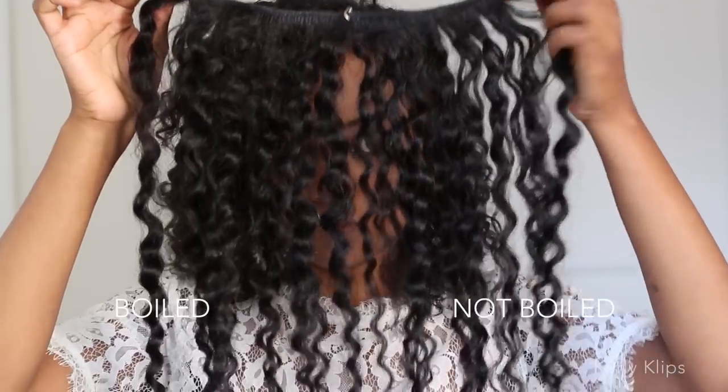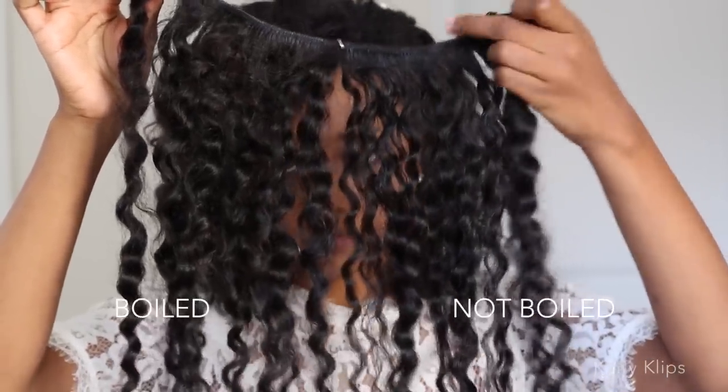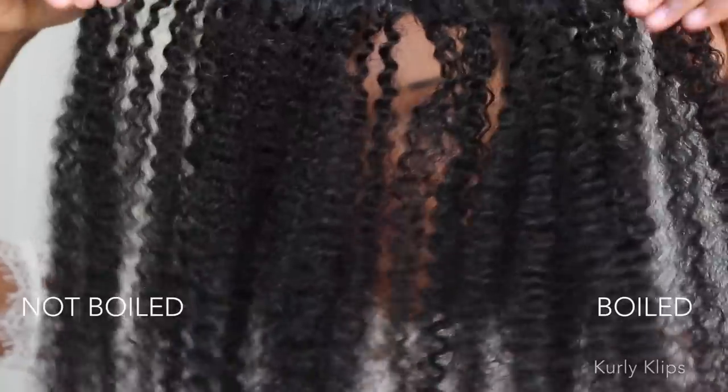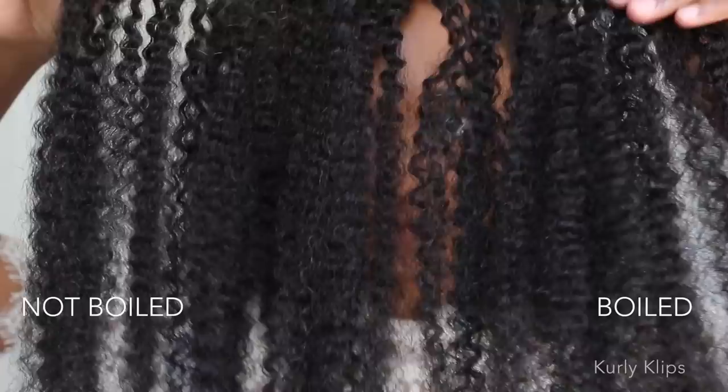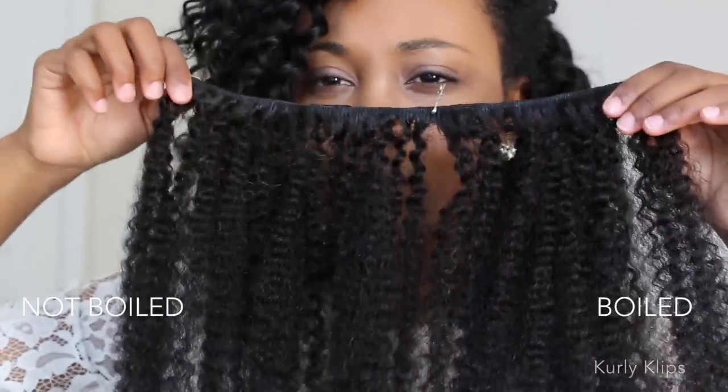Boiling water seemed to do two things: enhance the curls and smooth the hair. I didn't apply a leave-in because I wanted to see what the hair would look like without one, but if I had, the My Fro collection would have been a lot more moisturized.